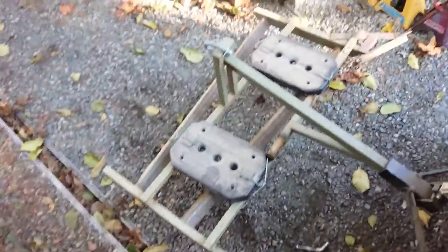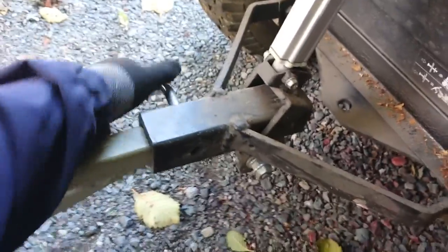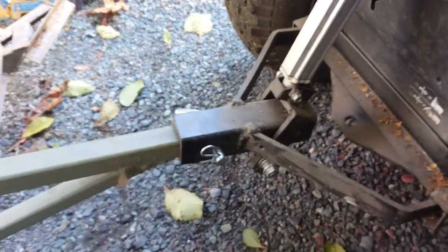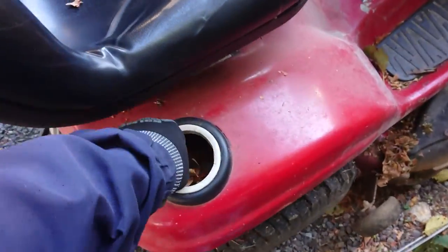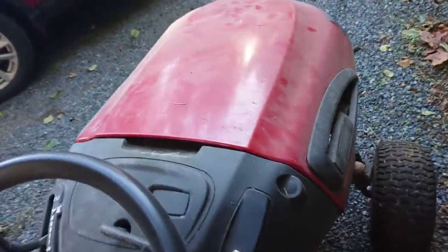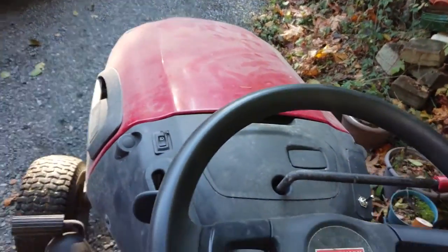It's a little heavy lifting that up with one hand, but again, doing it one-handed. Okay. All right. Leaves everywhere. All right. Let's go for a drive.